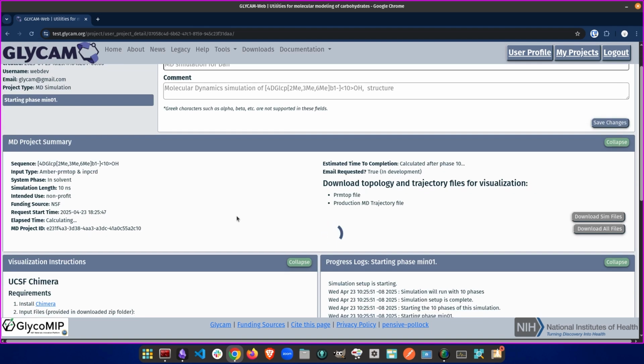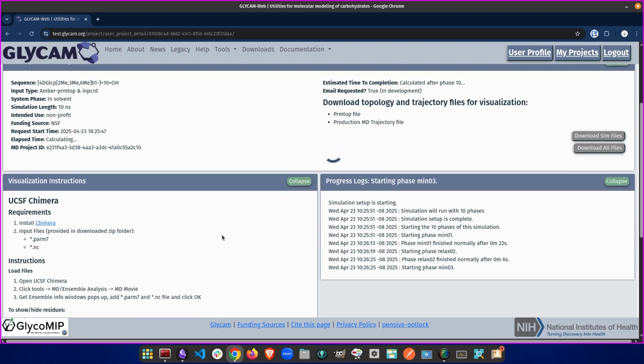So I'll not make us sit through this whole thing. When it does calculate its estimation, it's going to land on 52 minutes, which is about how long it consistently seems to take for this structure. And when it comes up with an estimation, our testing has shown that that is accurate to within 30 seconds.